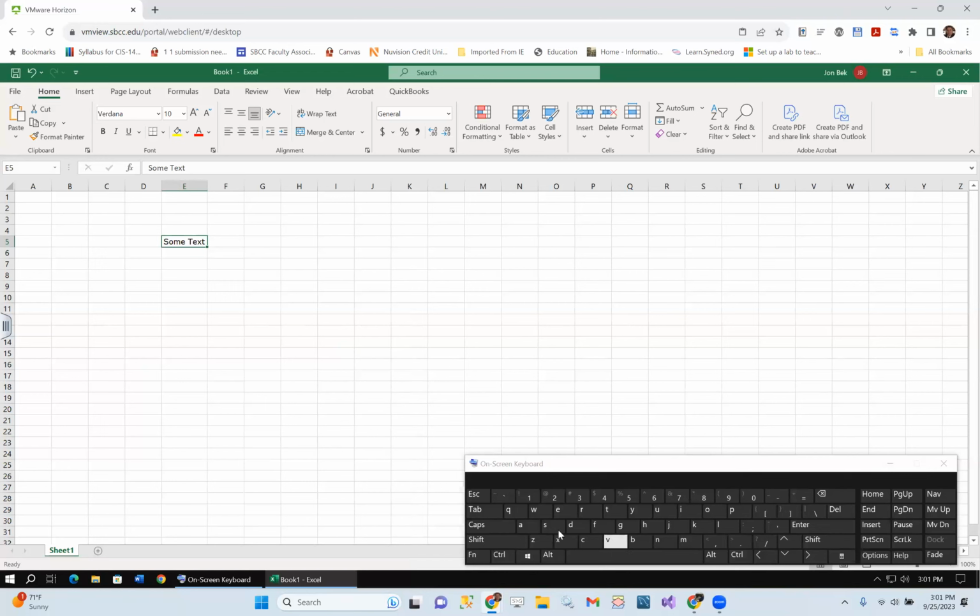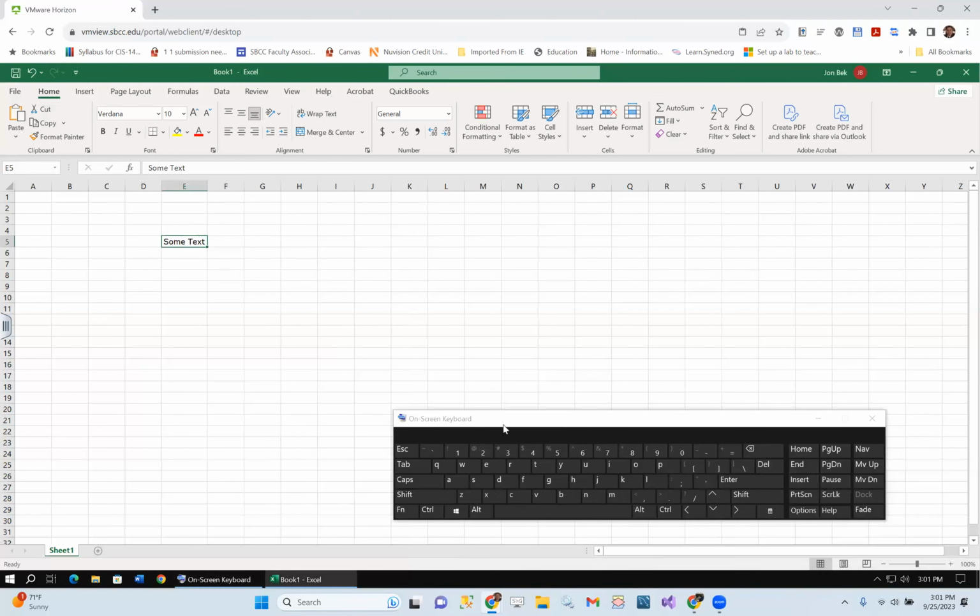By extension, you can look up the Windows keyboard shortcuts, and once you have started the on-screen keyboard in the VDI, you should be able to simulate just about any combination of mouse or key clicks that you need, even if the device you're working with locally to remotely control this is a more limited device or has a different input, touch screen, mouse, a mouse with only one button, whatever it happens to be. The on-screen keyboard should be your universal problem solver for navigating around that. Best of luck to you.